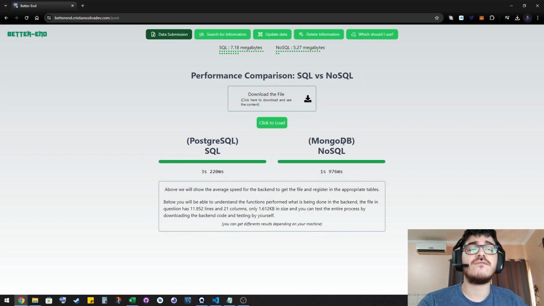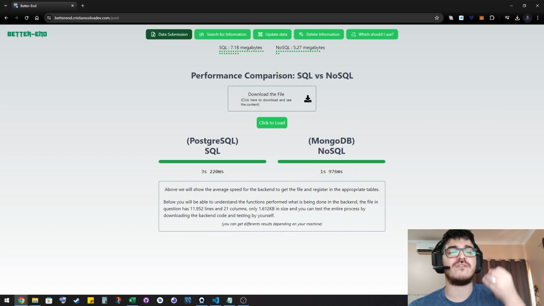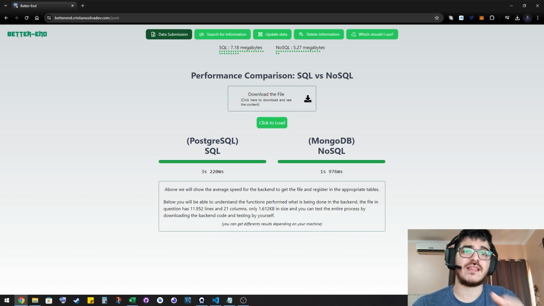So it's much faster using MongoDB to create the database, because MongoDB has a flexible schema, which allows it to handle data without the same structure as PostgreSQL, which has predefined tables and relationships and so on. So it becomes a lot heavier for SQL to create the database and to upload the information.